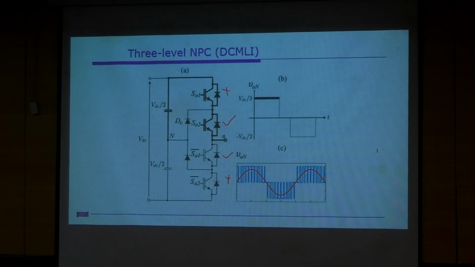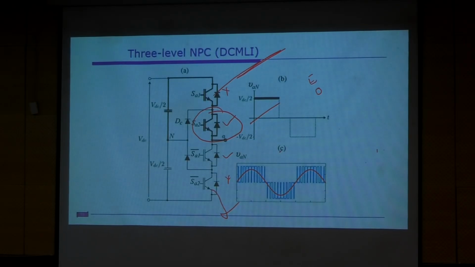The inner switches are conducting for more time compared to the outer switches. For example, if you require positive E voltage, you need to turn on this switch. If you require zero voltage, you need to turn on this switch. Whereas this top switch only needs to be turned on whenever you require the maximum positive voltage. Similarly, this one, whenever you require the maximum positive voltage, only then you need to turn it on. Understood? Therefore the switching redundancy is not there, and all these switches are not conducting equally.